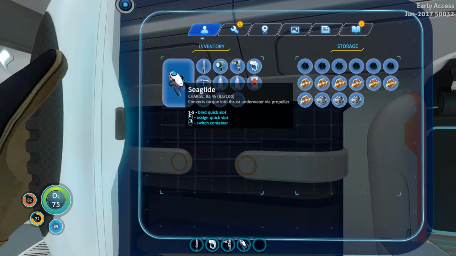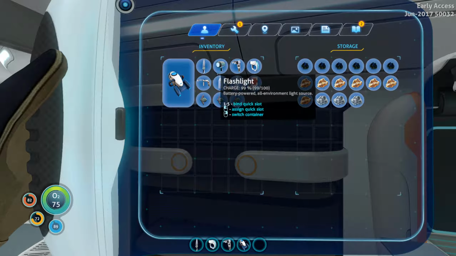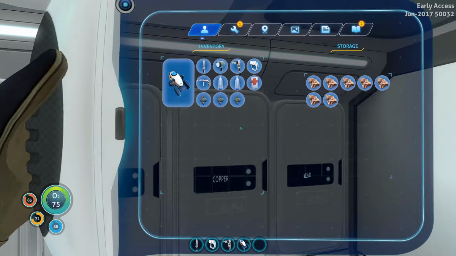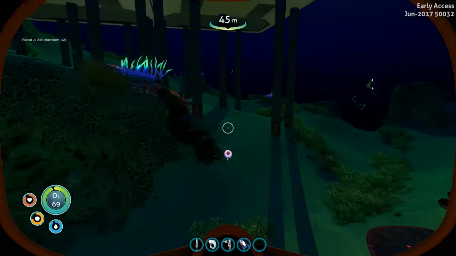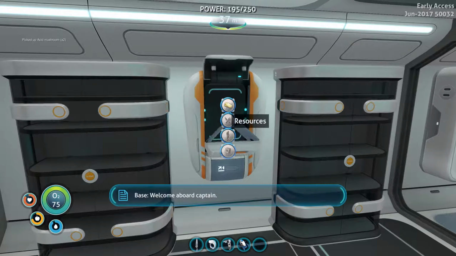The sea glide has 84% of charge on it, and the flashlight has 99% charge, so we're good on that matter. The habitat builder 70%, scanner 63%, the repair tool 92%. I think we're basically good, but just to be sure, we want to have an extra battery. So we need one copper and we need two mushrooms. Mushrooms! There we go. Let's make a battery. And let's head on over to the Aurora.